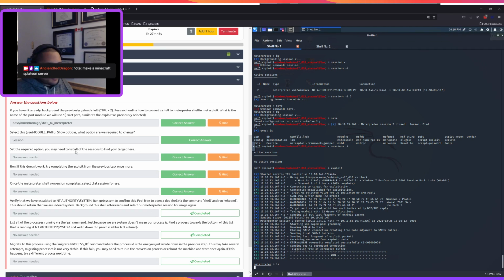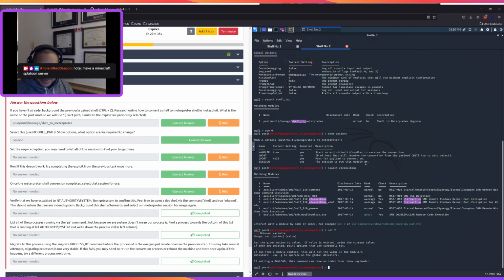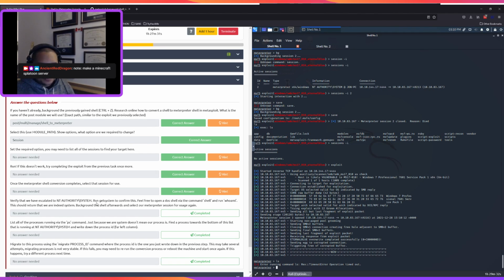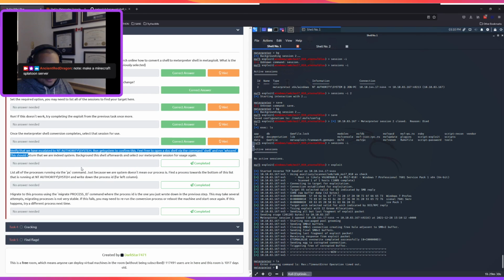So I feel like we're skipping past some parts here, but I'm gonna have to try it again in my virtual machine instead of the attack box, just to see if it's a me issue or a tool issue. But that's okay. We're gonna do it live.